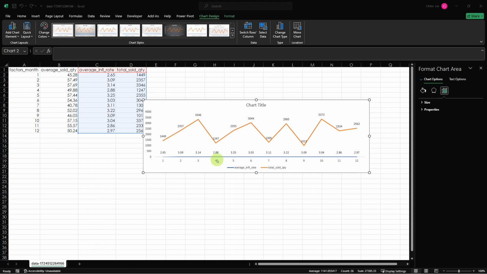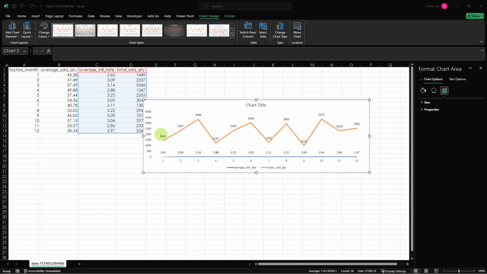Now between month 5 to month 7, as inflation went higher, it came down, and when it came lower, it went up.